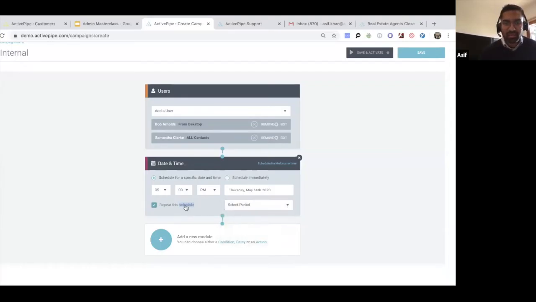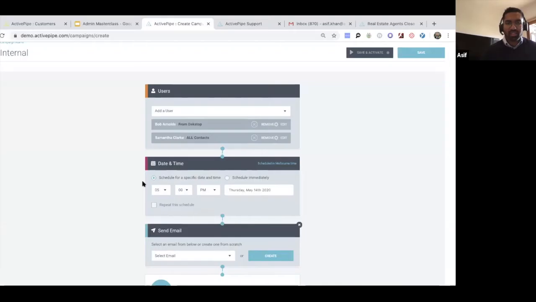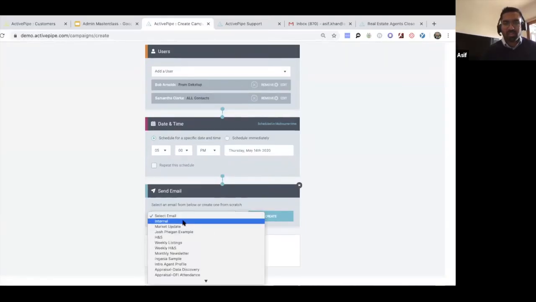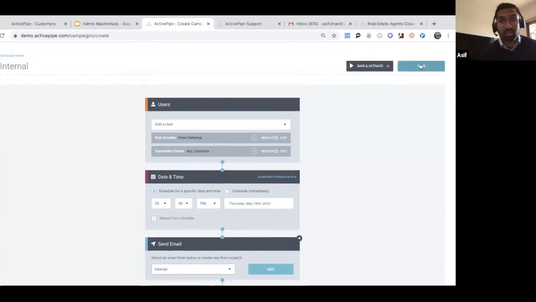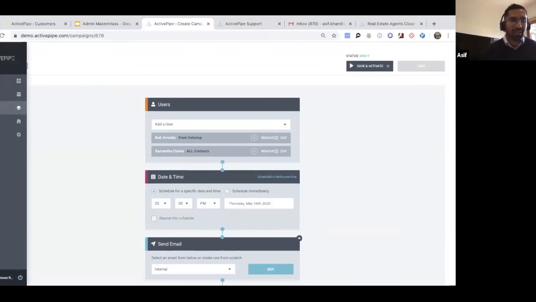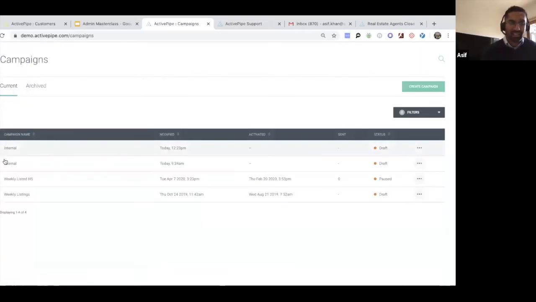The next thing I would do is click on the action button, click on send email. Clicking on this drop down, the internal email appears right here on top. Now we will want to save it and not press save and activate. This is a very good practice, to just save it and the campaign would appear as draft. In case we come up with last minute changes, we can revisit this campaign and then activate it again. I'll just jump back to the campaign side and you can see your internal campaign is ready, created right now, ready in draft form.